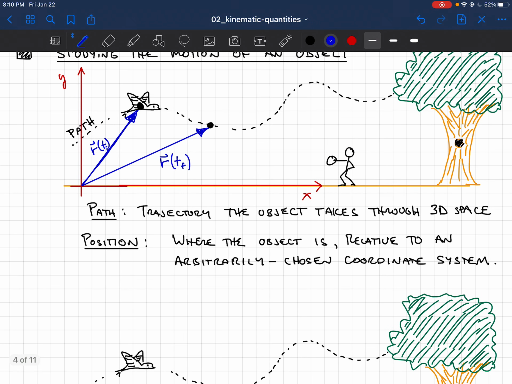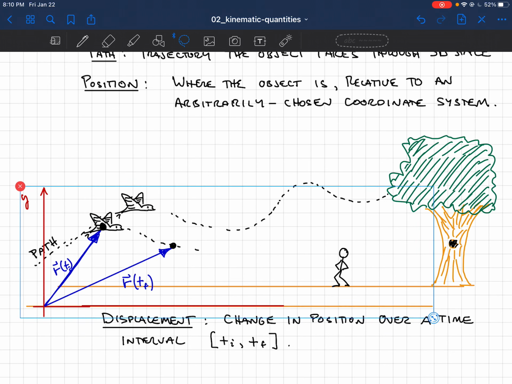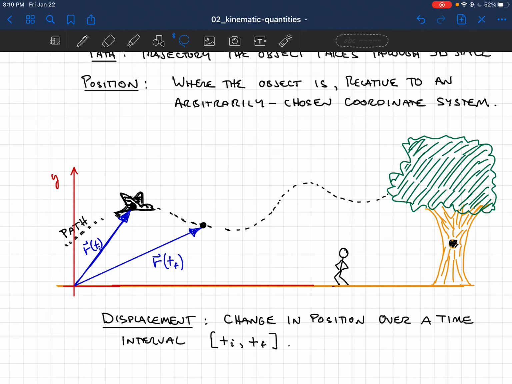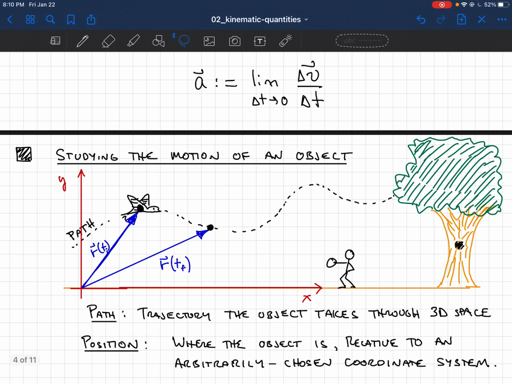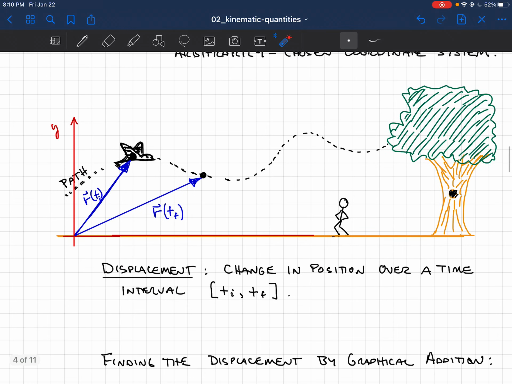Let's copy that over so we can put it on another. Oh dear, I copied my bird. Okay, there it is. Our bird is getting wider. What I forgot to say back here was, you can see now that the position vectors are hitting the path everywhere, and that's what I meant by the path being the sequence of positions, right? So as time moves forward, these vectors move to different points along the path and give us the different positions.